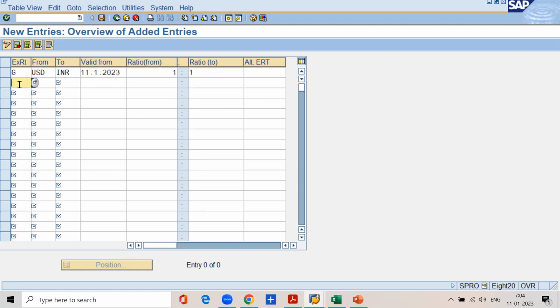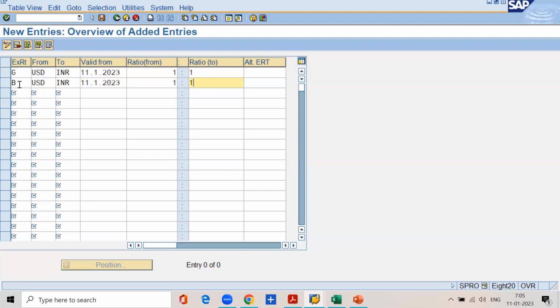Then exchange rate type is equal to B. From is equal to US dollar to INR. So foreign currency US dollar is to be converted into Indian rupees, our company code local currency. Valid from 11/1/2023.